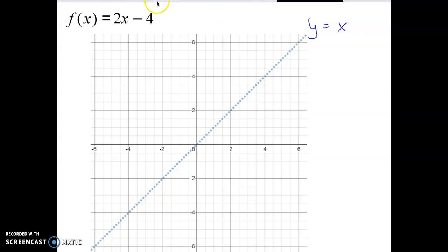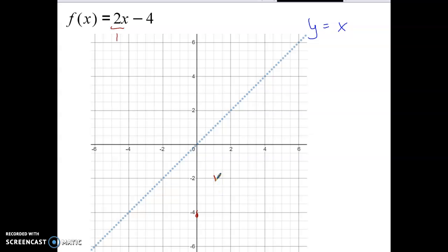So if I graph this particular linear function, you remember I'll start here with the y-intercept, and I'll put a point on (0, -4). And then from there, I'll count the slope. You remember the slope is the coefficient of x. So let's write that as 2/1 so that we can see rise and run. So I'm going to go up 2 and right 1. I'll put a dot there right in the center.